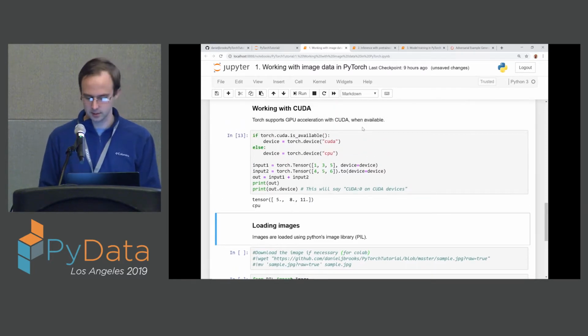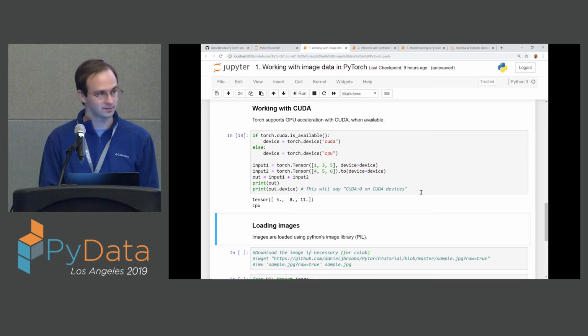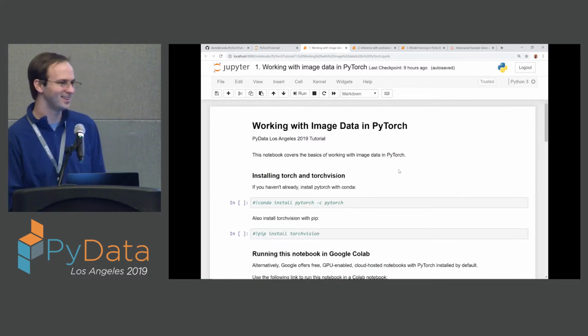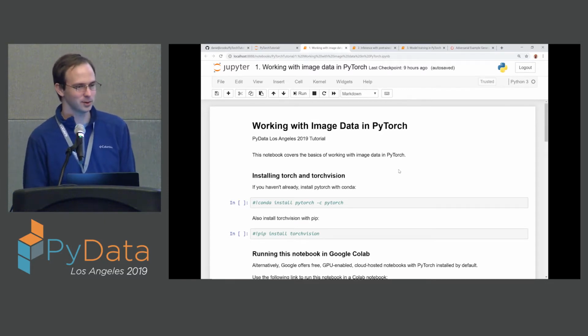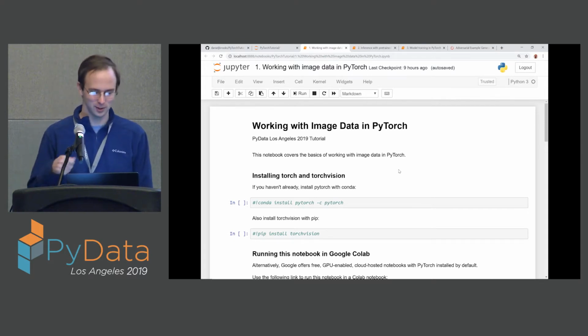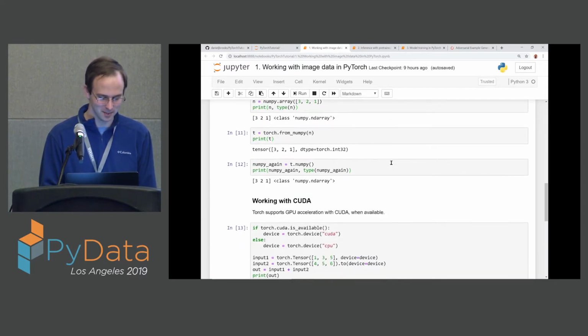If this laptop had a GPU enabled, I think Colab has GPU enabled, it'll find the CUDA device and here instead of CPU, it'll say GPU 0. Do we need to do something on Colab to enable the GPU? Because mine says CPU. I haven't tested that. I know that there is a way to get GPU on Colab. You can get up to 12 hours for free. But I don't want to try and figure it out during the presentation. But I know there's a way to do it.